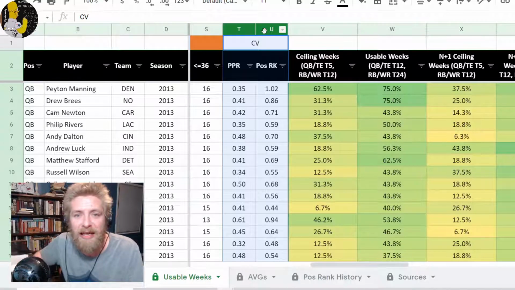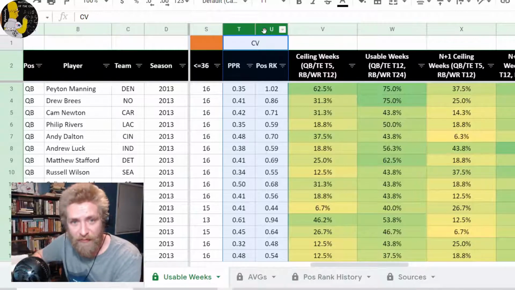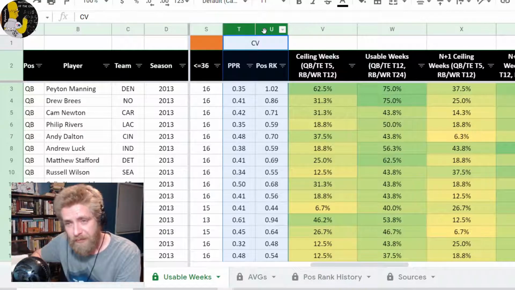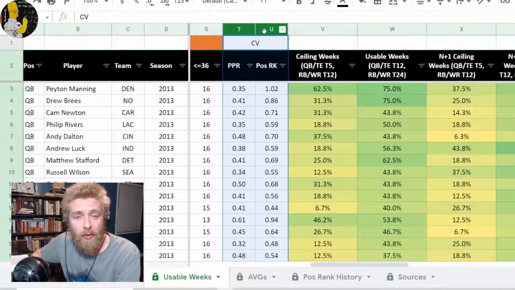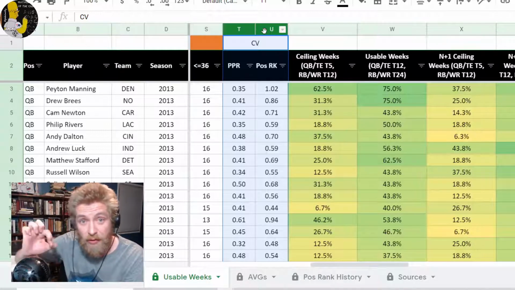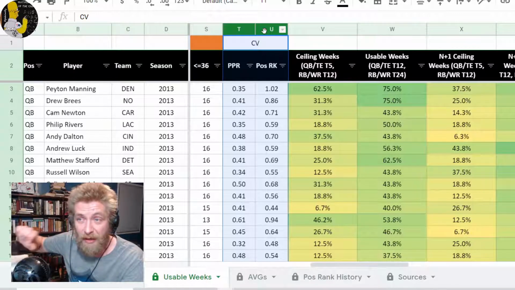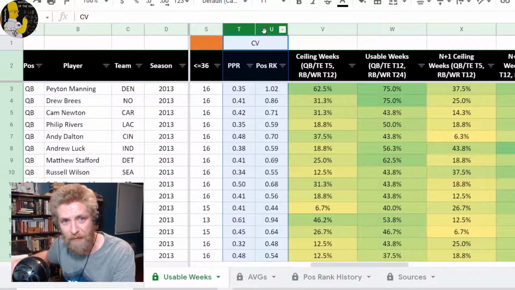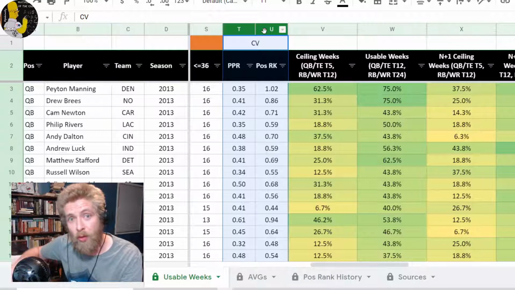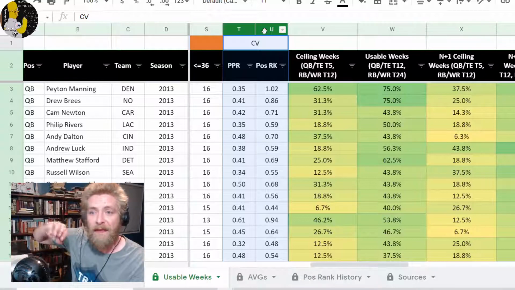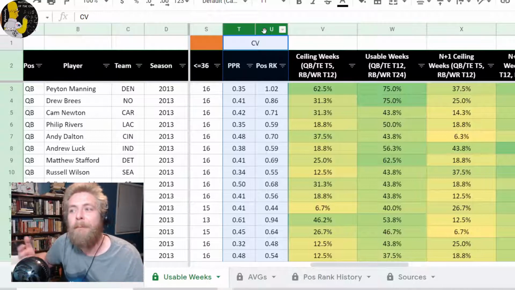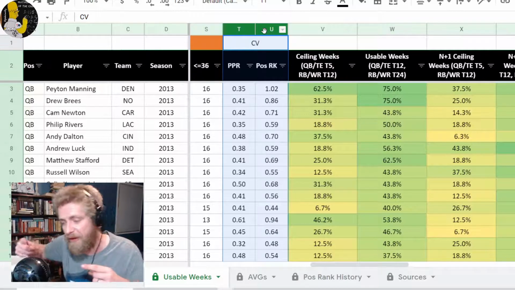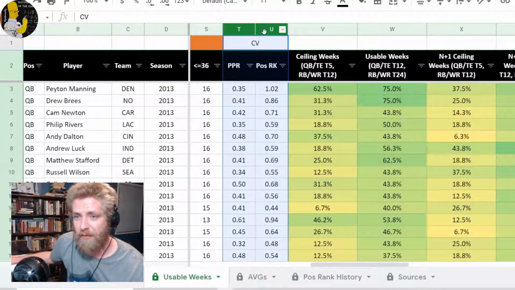The only thing you really need to understand, apart from standard deviation divided by mean, is that 0% or 0.00, because I've got it in decimal places here, would mean that there is absolutely zero variation in the data set. So 0 is good in the sense that there's perfect consistency, that they were scoring 20 points every week that they played, for example. Whereas if they score 20 and 2 and 1 and 17 and -4, then I don't know what the actual number would be, but it would be closer to 100%, complete variance within the data set. So that's essentially what coefficient of variation is meant to mean.